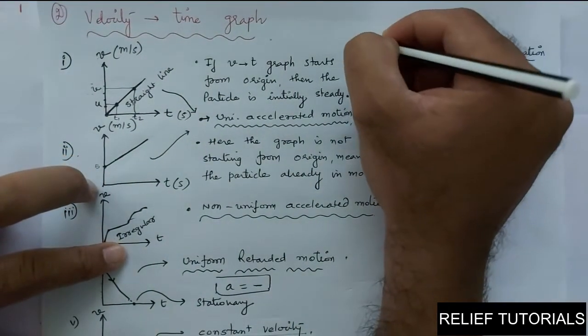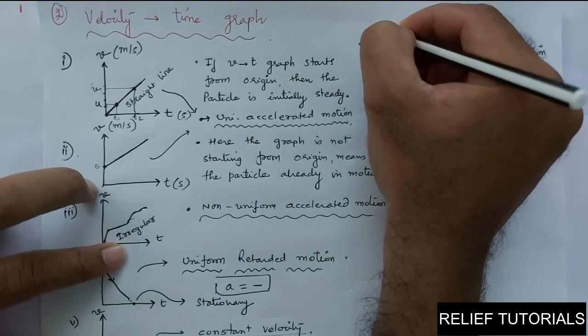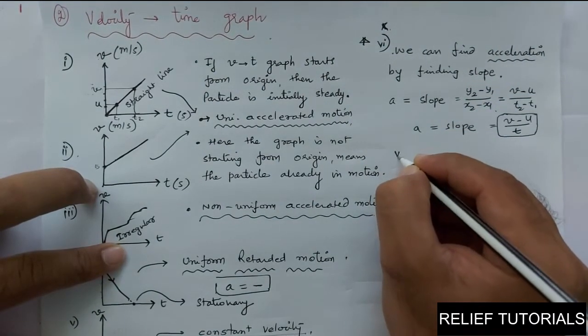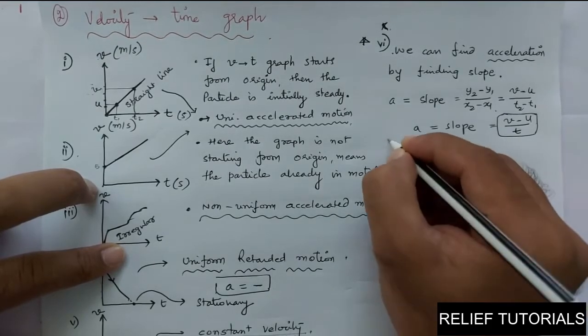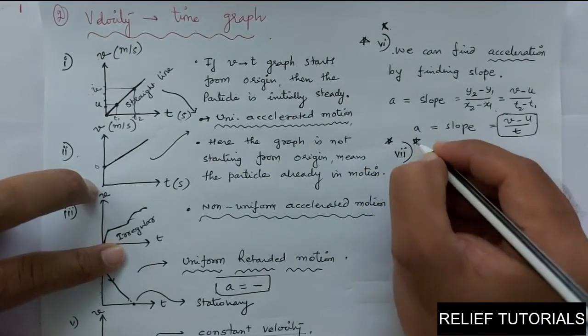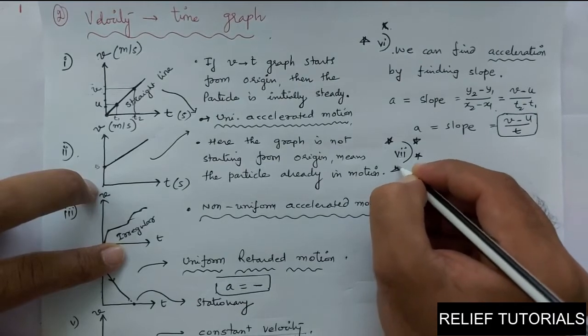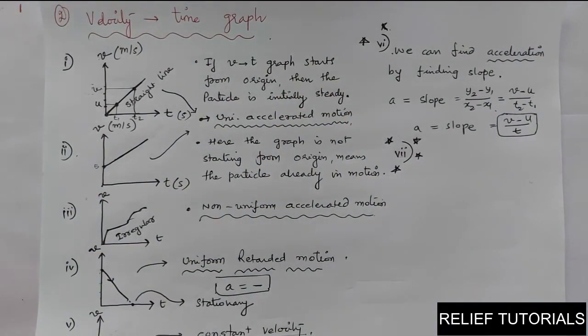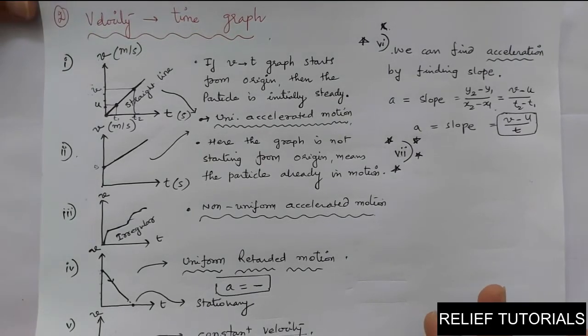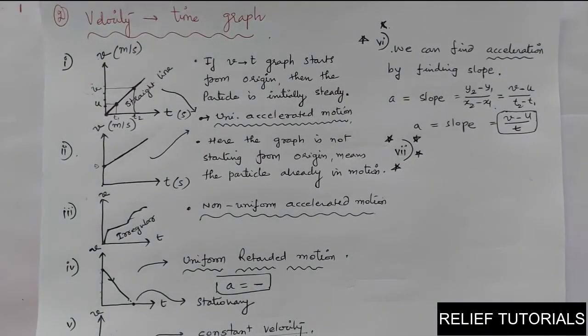And now this is very important for you to remember. This is the 7th important use of this velocity versus time graph, and it is still more important than this one also. For that, let me take one example. Do you understand the motion of a train? Consider the train is stationary on the platform. Listen to my example, then we will draw the graph for that.